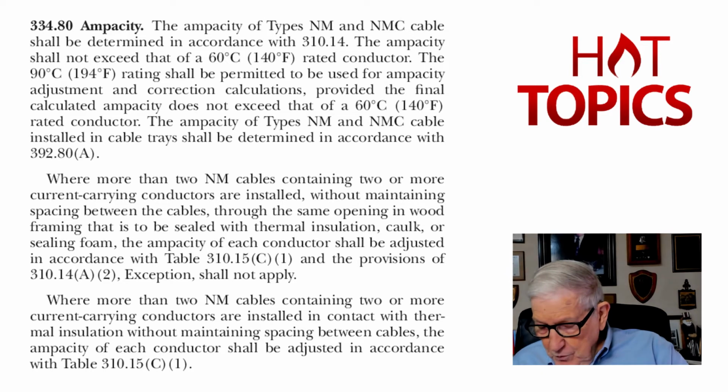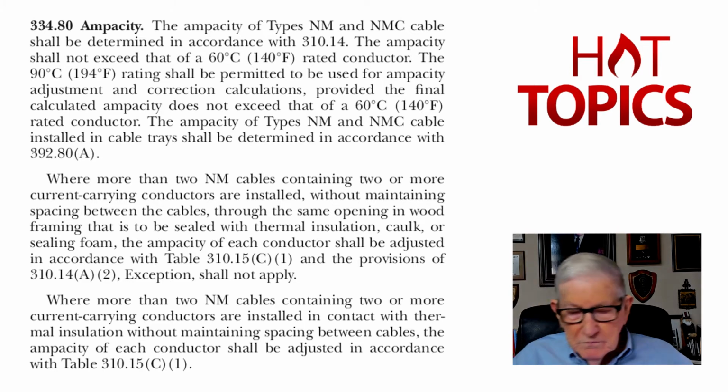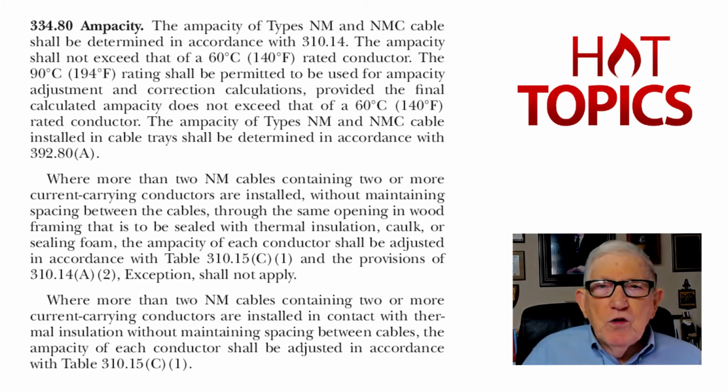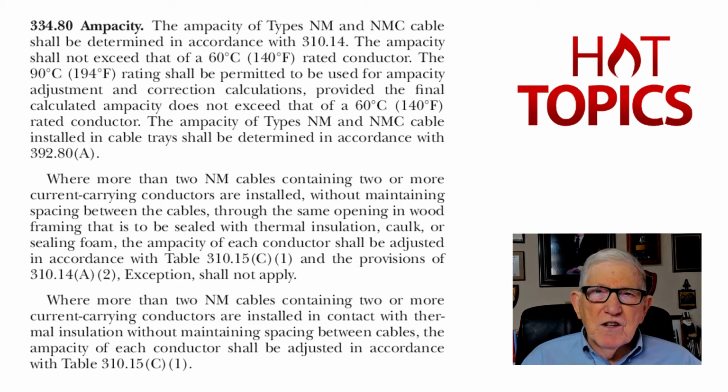334.80. Now, let's go over to about page 200, and give me a second here. On page 200 of your code book, look at 334.80 on the left-hand side of the page, down almost to the middle of the column. It's talking about nonmetallic-sheathed cable, Romex, rope, whatever you want to call it. But it's the same rule for AC cable and MC cable if they're not specially marked to give you a different terminal rating.